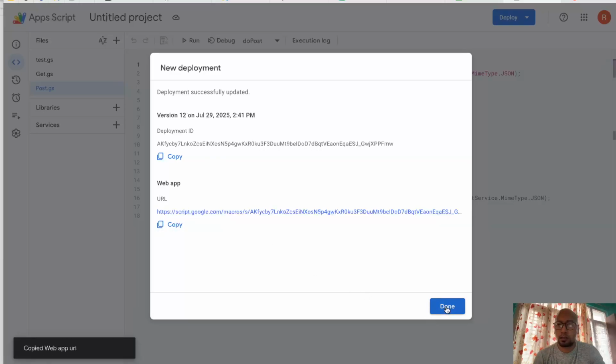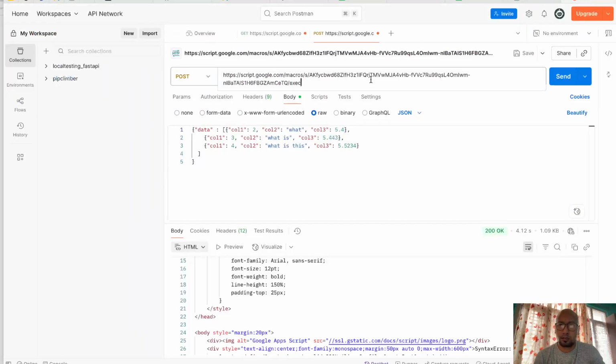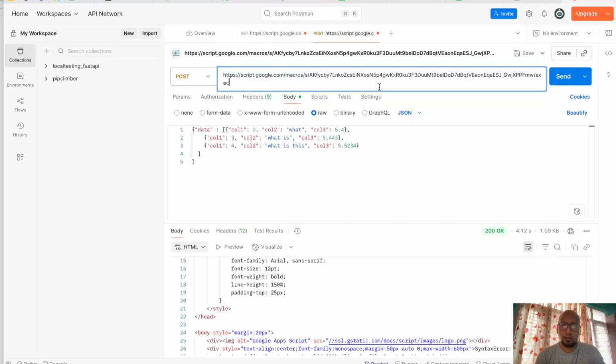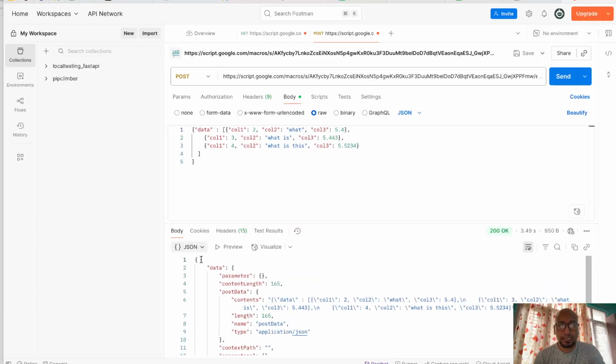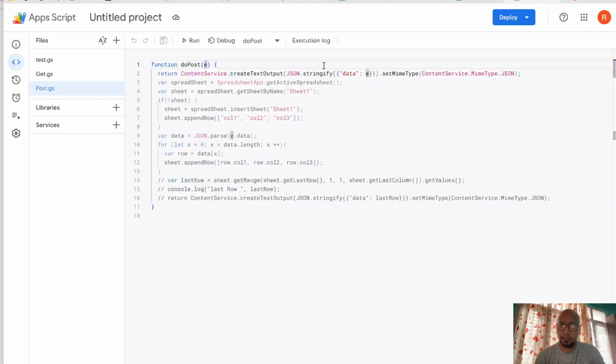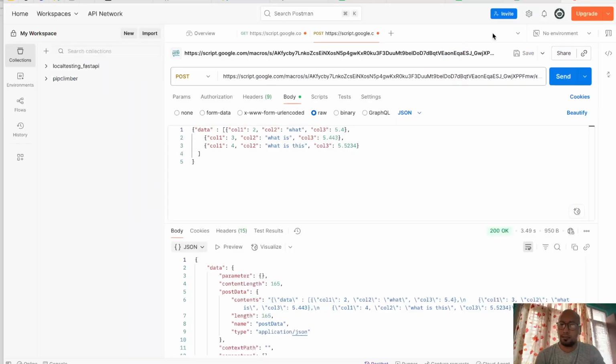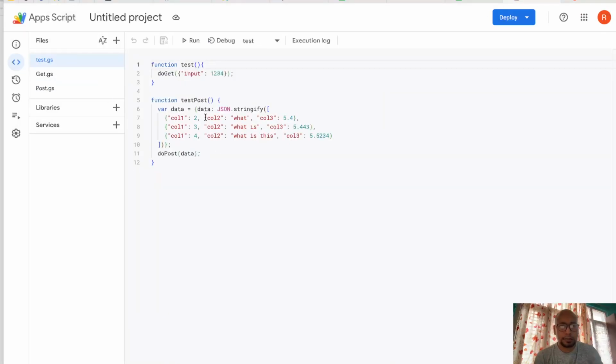So copy it, and then I'm going to pass the same data. So what we see is that it is like data. This is data returned from here, right? This is the data, and what e is, e is passed with all of these things: parameter, content length, post data, then contents, then only data comes here. So it's different from what we use in the test function.